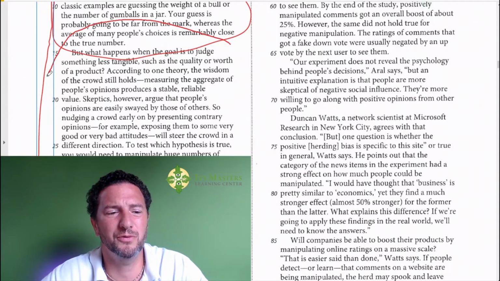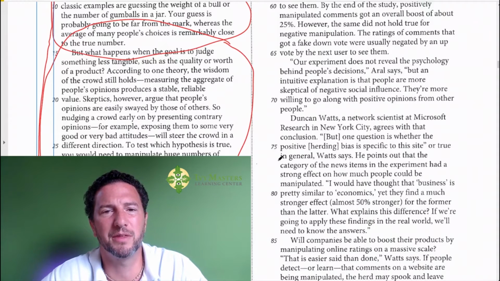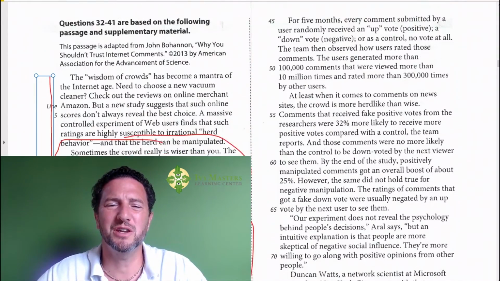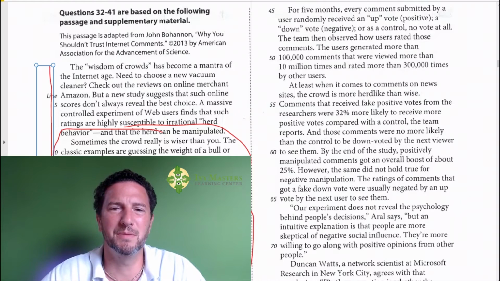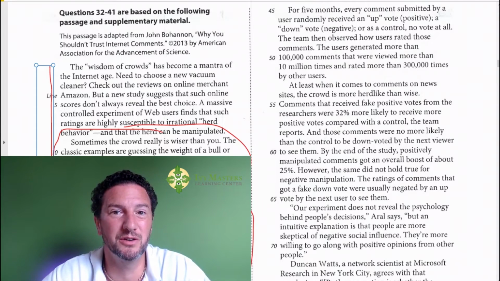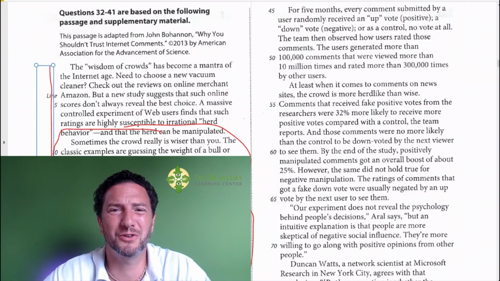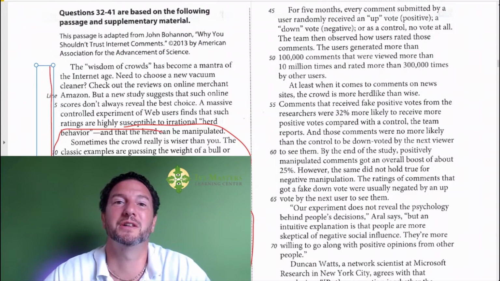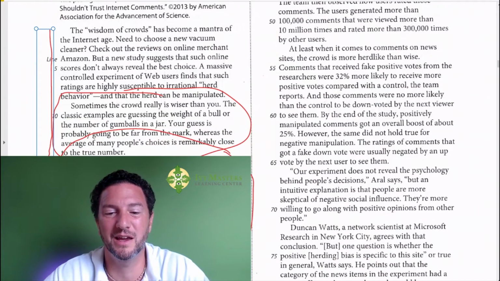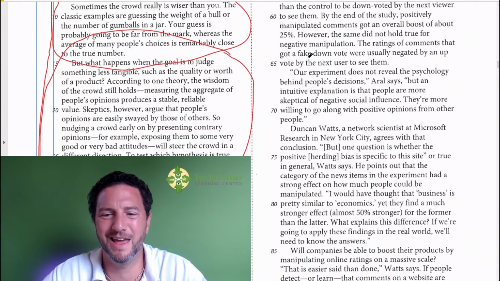And then what if you're judging the value of something? The passage goes on to explain that when you're judging how good something is, you could be manipulated. So if you rate something on Amazon bad when it's really good, then that doesn't have much of an effect. But if you rate it good when it's really not so great, then that does have an artificial effect of making it get higher ratings than it would otherwise get. So it talks all about that stuff.